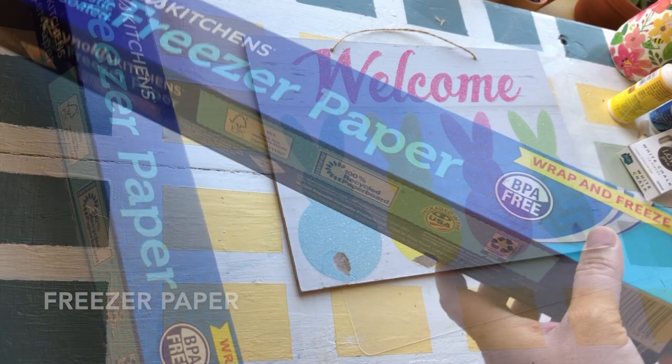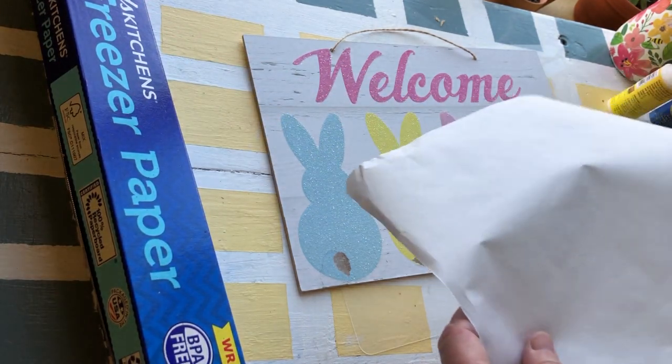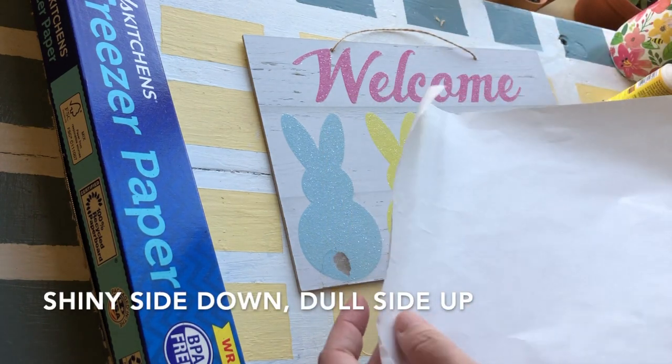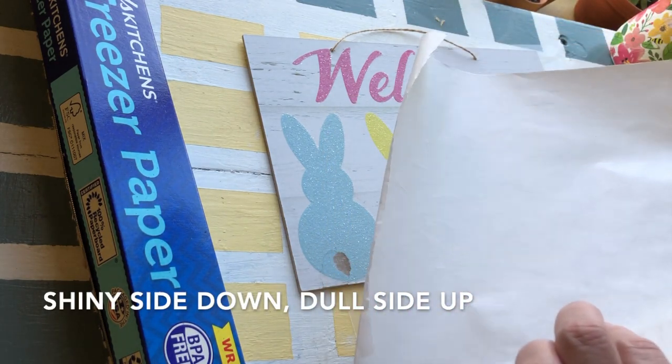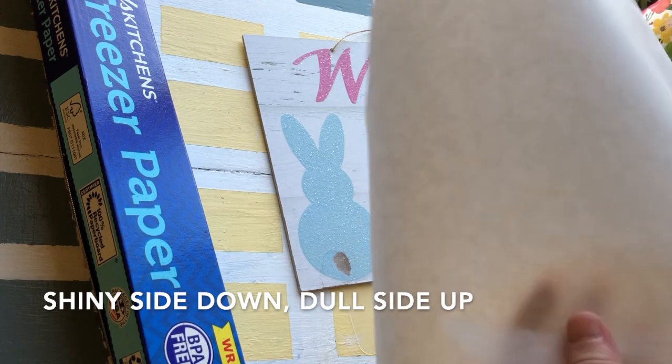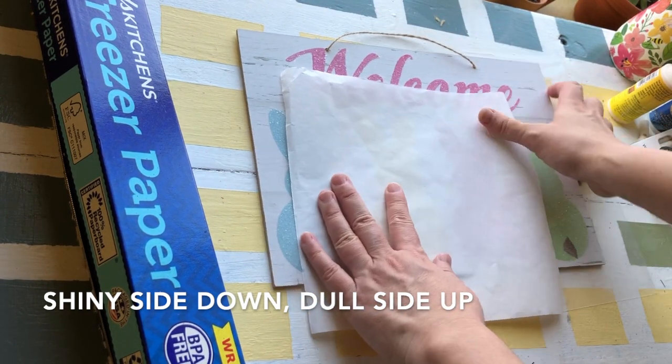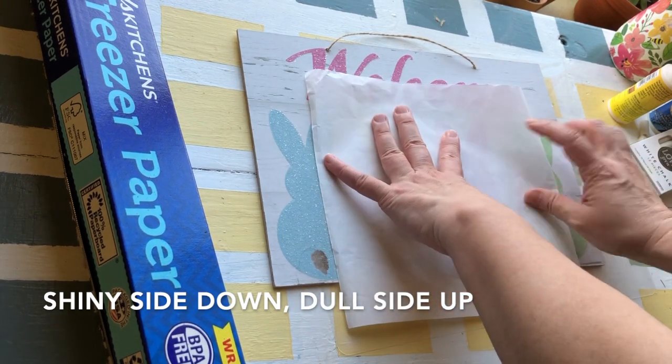First, I remove the bunny tails, which I will reattach later. Then, I use a piece of freezer paper to trace the bunny and make a template. Place the shiny side down and use the dull side for tracing.